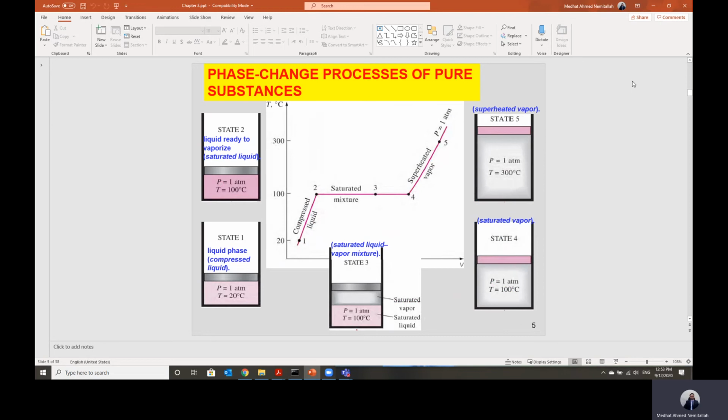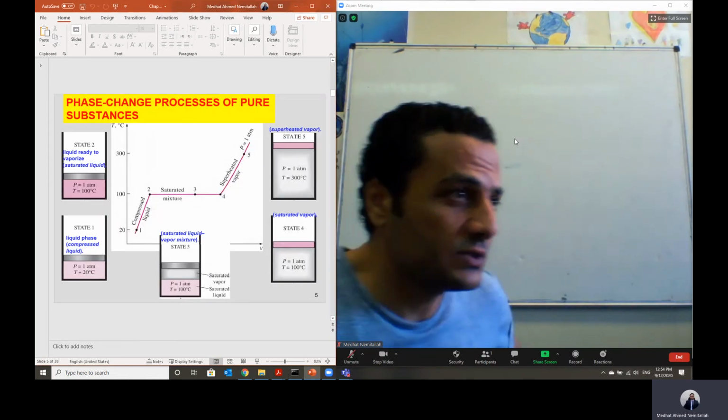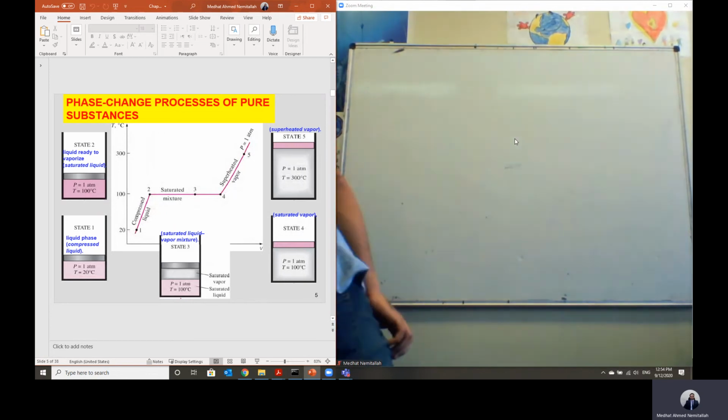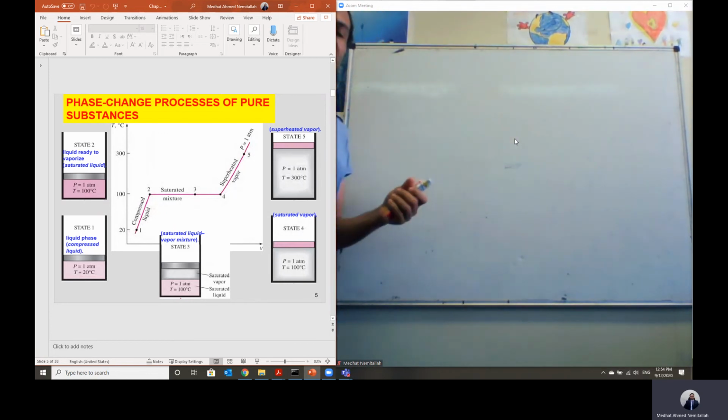As I told you, in this chapter we are mainly concerned with the steam table. We will look at the properties of steam at any two given independent and intensive properties. We'll learn how to calculate the properties of steam. But let's first look at the phase change process for pure water. Let's say we have water existing in the liquid phase, and we need to look at the saturation curve, or the phase change process, from the liquid phase to the vapor phase.